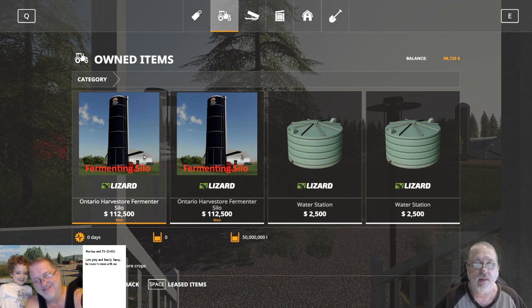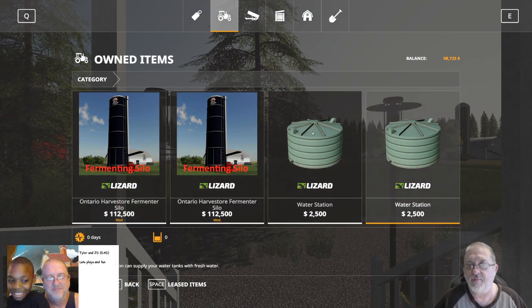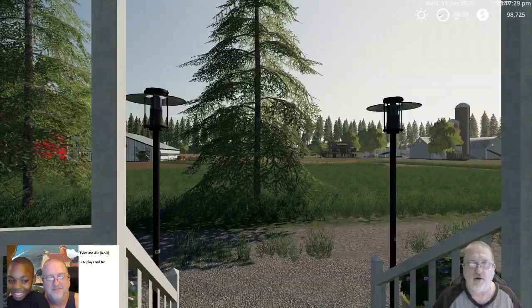I love them a lot. So I use them. I use them to death. And you got a couple water stations. The rest of it's built onto the map, at least it is thus far.